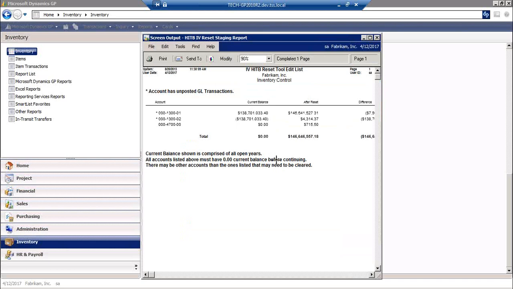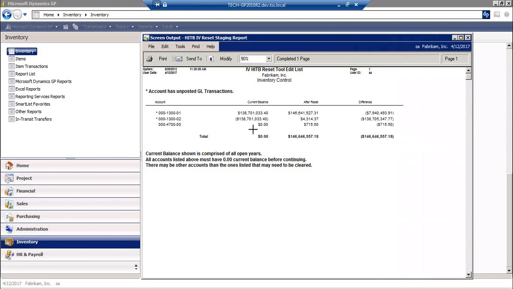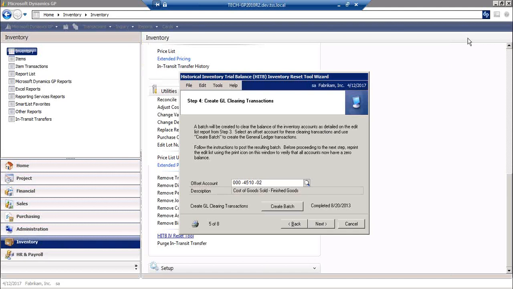What I ran into in a recent reset is that I had to go back and delete those SEE tables because for some reason when they were created, they grabbed totals or balances that were invalid. So it wasn't allowing me to get to 0. I haven't done that in this development machine, which would probably help me get back to 0. But for today's purposes, I just wanted you to be able to see this edit and to give you a heads up as to why that might not be 0 and a potential fix. And you always have Microsoft as a resource as well. If you get into one of these situations where your IT team has not been able to get it to 0, you can either contact us or you can contact Microsoft directly and have them walk you through why it might not be setting to 0, and they'll help you to get that fixed, as will we.